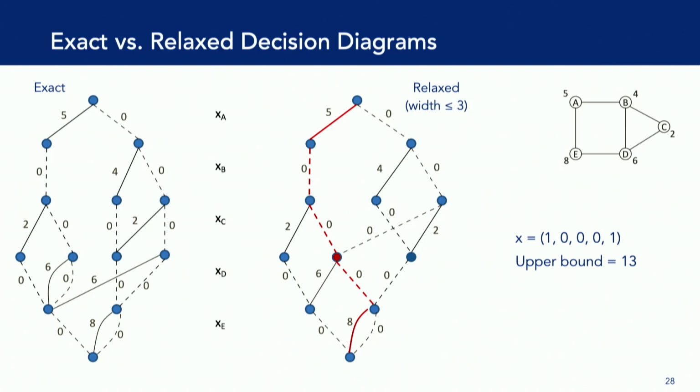Okay? And in this day, we have no memory issues in terms of computer memory. And so if you want to have a stronger decision diagram, you just build yourself a larger one, compile it, and get a stronger bound. Okay? So this is key to getting the dual bounds. But we still don't have a solution. We just have a bound.